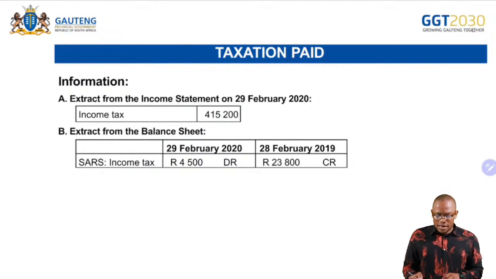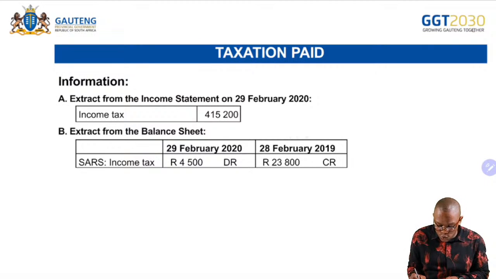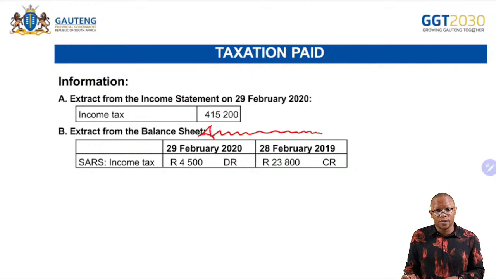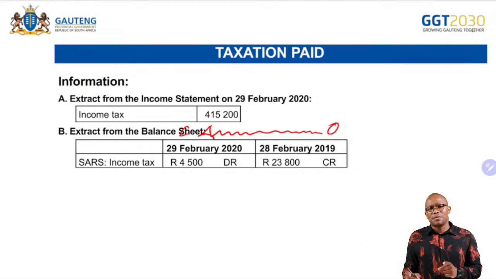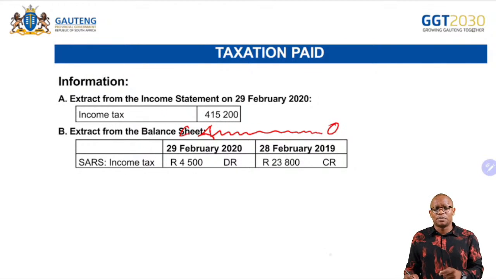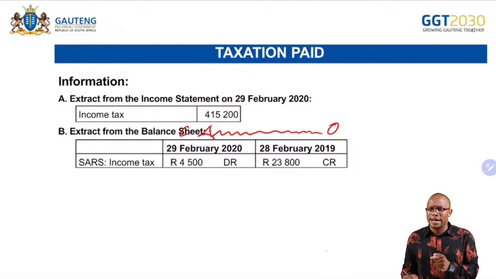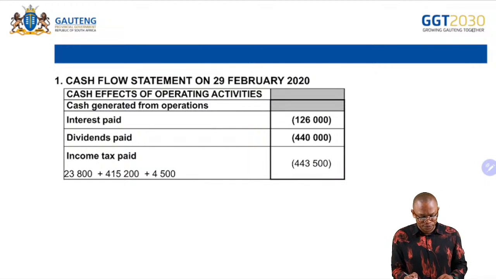So now, if you have 2 years, like I said, please don't forget, Mense. You'll see this line of mine. I call it a love arrow. That's how it is. Where it starts, that is your opening, and where it ends, that is your closing. So remember the two things that I just mentioned on the previous slide. I said for the opening balances, you do what the examiner told you to do. And for the closing balance, you do the opposite. So let us check how you answer this when you are in an examination.